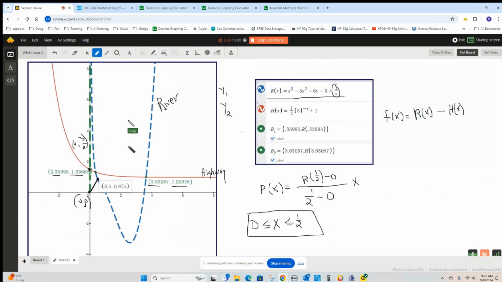And will this green road ever cross a bridge across the river? No, it'll never even meet the river because for the river, x has to be greater than 0, because you can't put 0 in for x here. So the green road from Origin Town north will never hit the river, so it'll never hit a bridge.